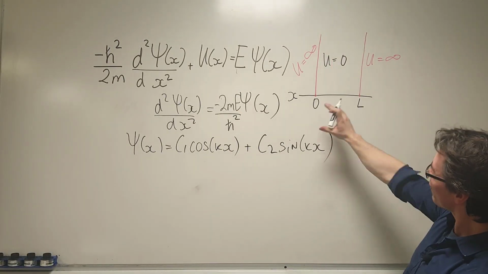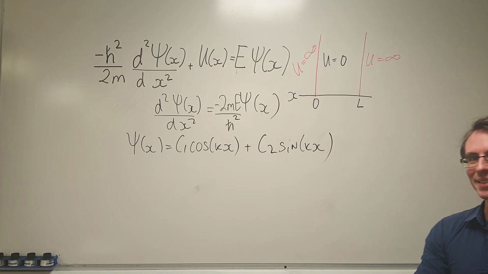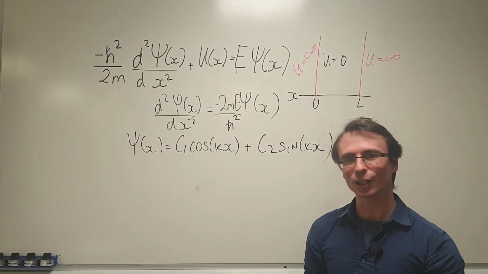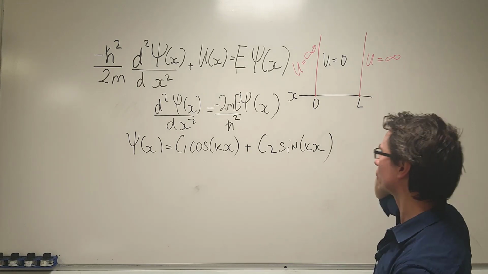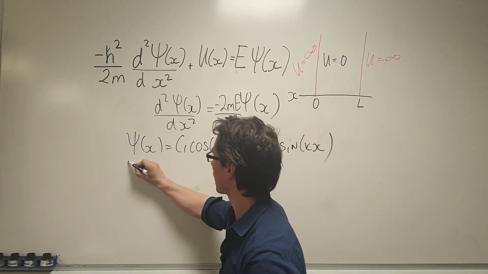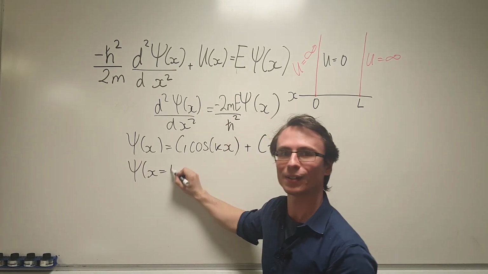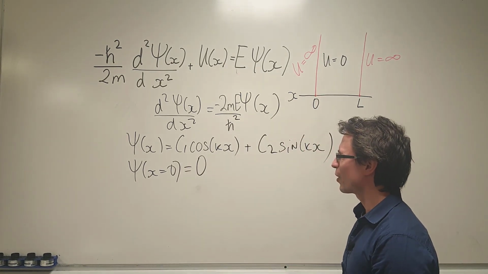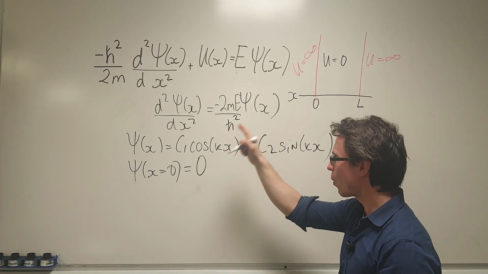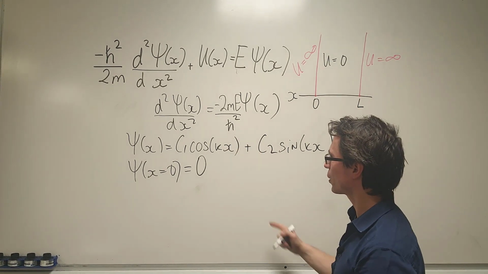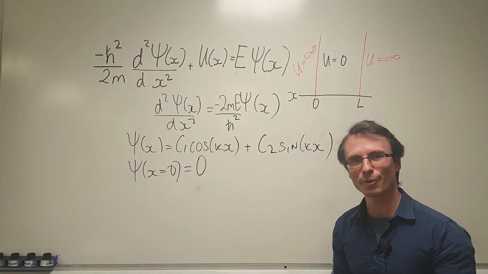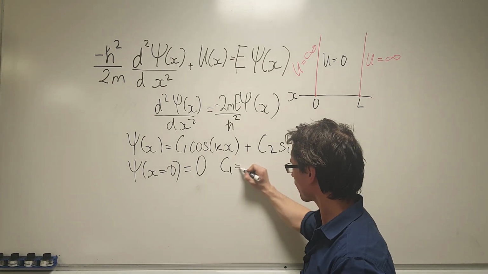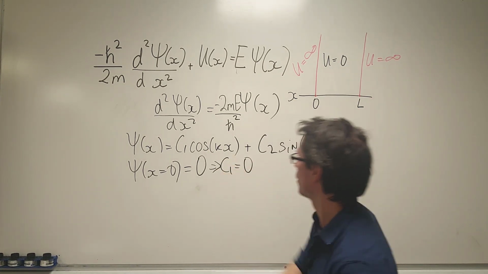Okay, we have some boundary conditions that we can satisfy in order to work out the values of the constants. The first boundary condition that I'm going to use is that psi at x equals 0 is equal to 0. Think about this. At 0, the whole thing must vanish. So this means that the cos term must disappear.